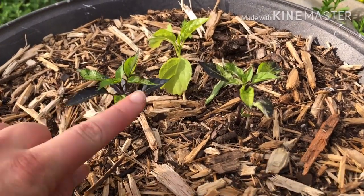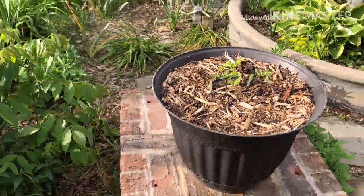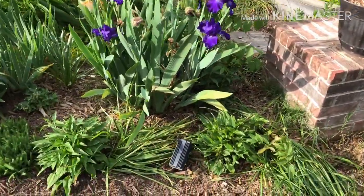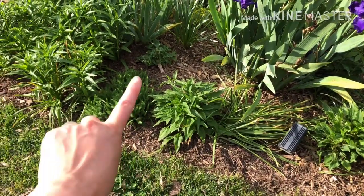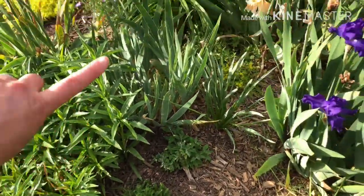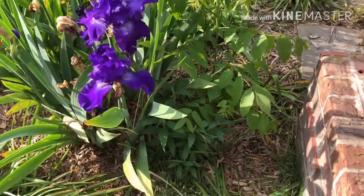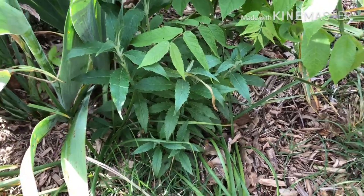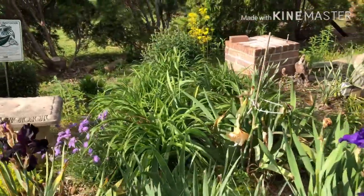I've got 2 more jigsaw peppers, and then this is a jalapeno. So hopefully now that the weather's warming up, they'll get bigger. And we've got a couple irises still in bloom. These are coneflower, yarrow. This is a butterfly bush. This one's all white. We've got irises that are done blooming. There's an iris back there that has broken in one of the storms. This is another, see this I haven't weeded yet, but if you can see down there, that's another butterfly bush that I've got to get uncovered. Got an iris back there that hasn't bloomed yet.